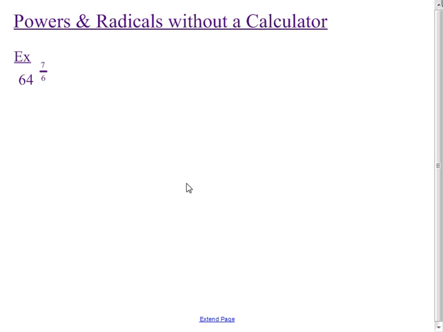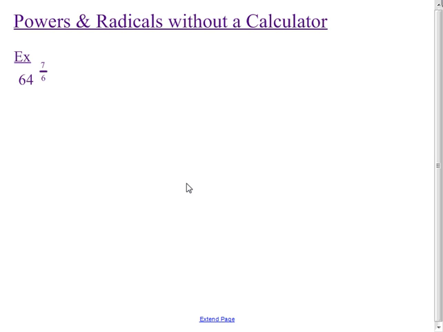In this video, we are going to look at evaluating powers and radicals without using a calculator. A lot of what we're going to look at is using the factor tree, breaking down our bases so that we can look at the exponents. Please keep in mind we're going to do a lot of fractional work in this video, and we're also going to look at a lot of negatives.